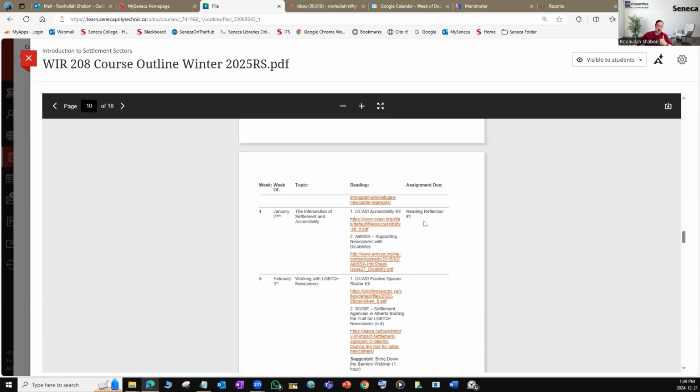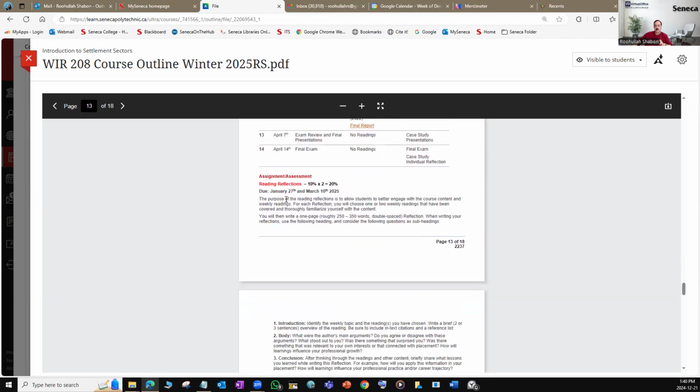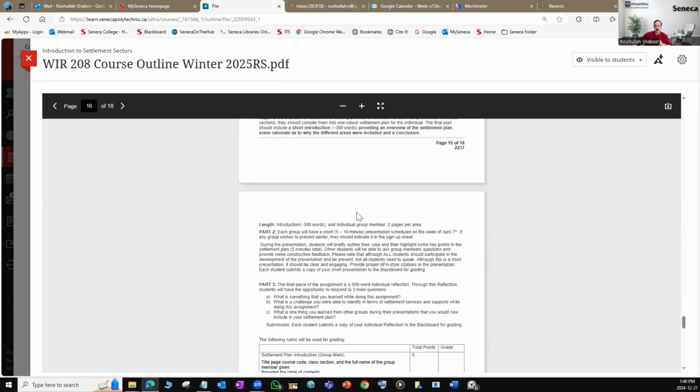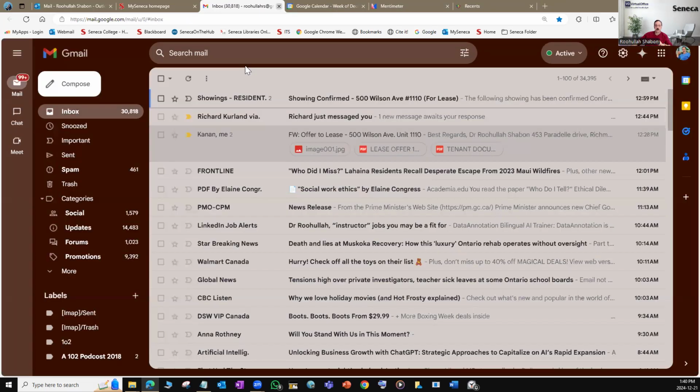Majority of assignment in my classes will be due on the Friday. So it will open on Monday, due on Friday, except some specific like discussion board or like exam. Those are a specific date as given, and I'll discuss about it. So this is the course outline, and then after that, all the assignment is here. You see the detail of assignment and all the things. So you read it and then work on it. So I'm closing this course outline.